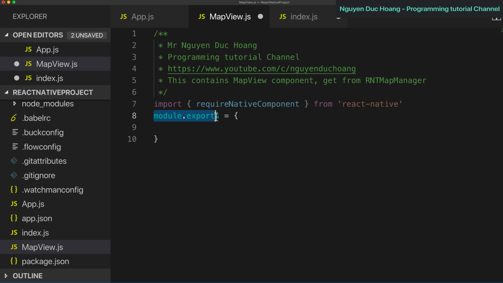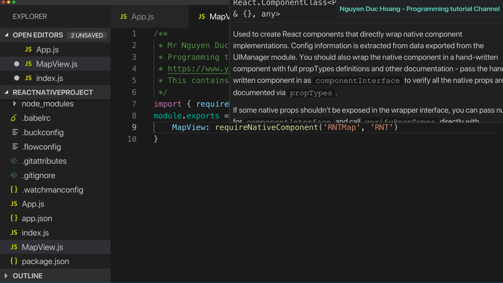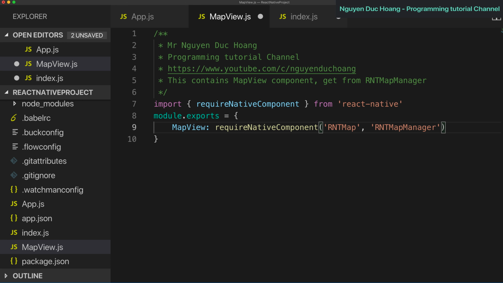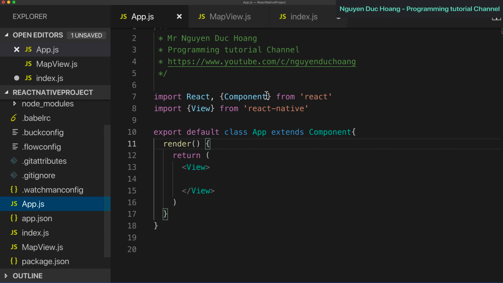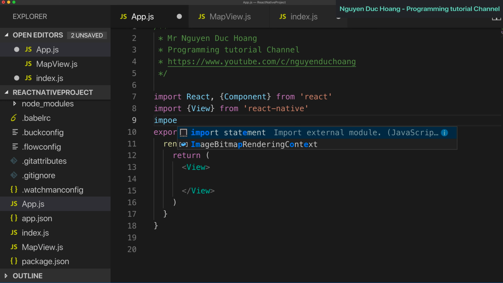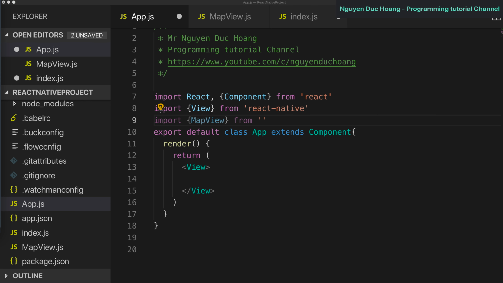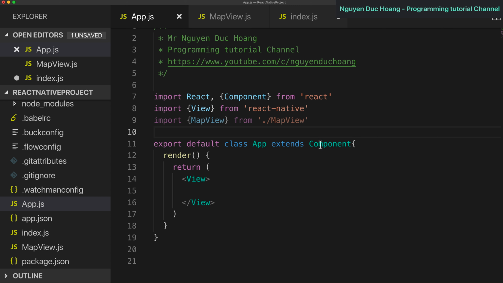You can use export or module.exports to export the object MapView using the RNTMap, and the RNTMapManager will be mapped to RNTMap. This object is the MapView object from iOS in React Native.